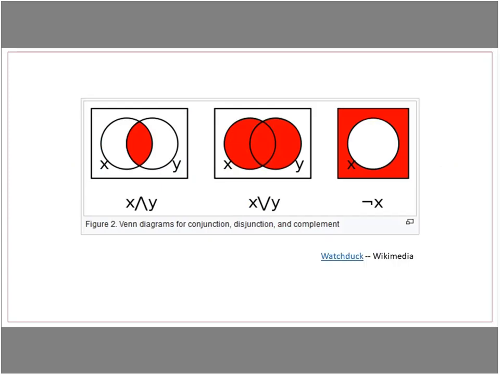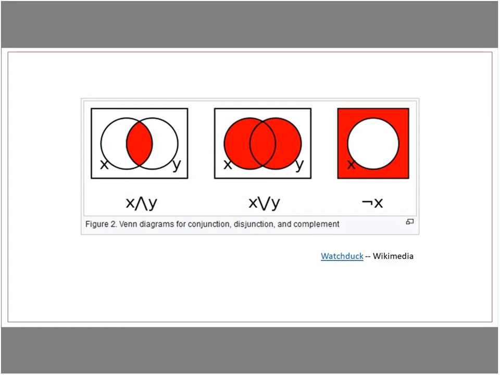This is the kind of thing that you might have shown in a bibliographic instruction class yourself at some point. This is, of course, a Boolean diagram. So we can see the intersection of X and Y. Second, we can see the union of X and Y. And finally, we can see the things that aren't in X, so we're trying to find the things that aren't in that set. So our ANDs, our ORs, and our NOTs. This is the way that we sometimes visually try to teach this concept when we're doing BI classes.